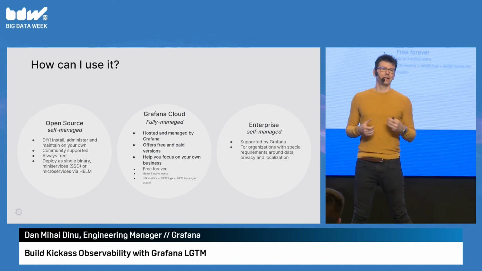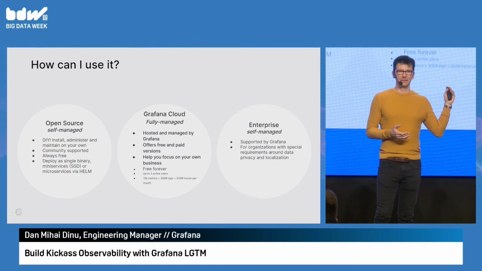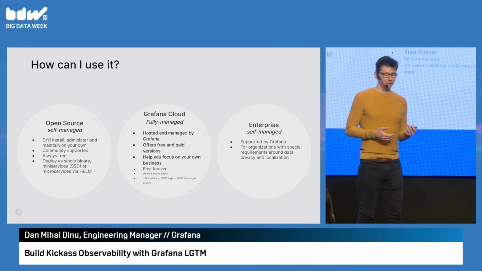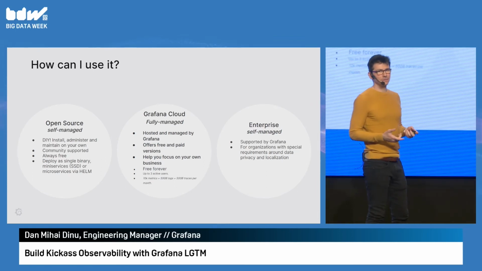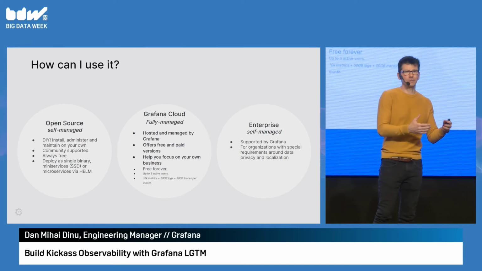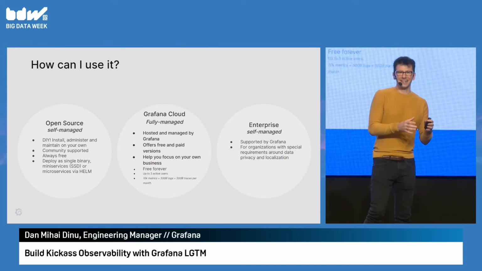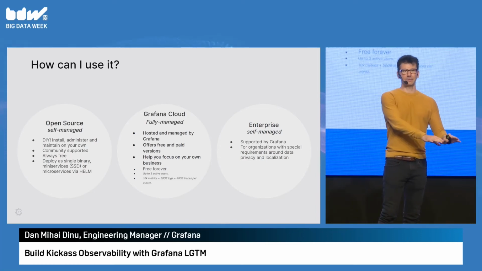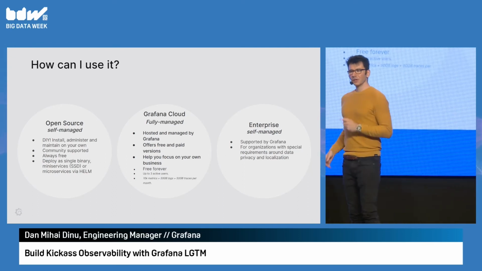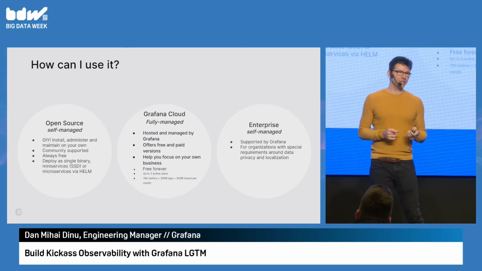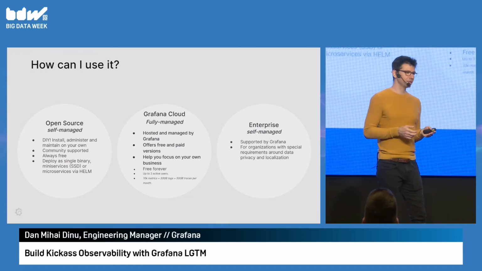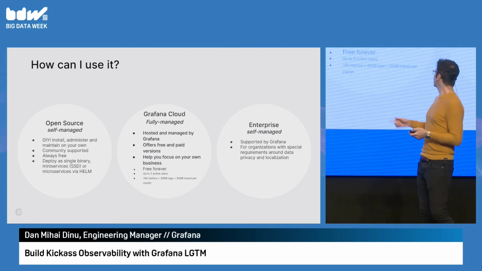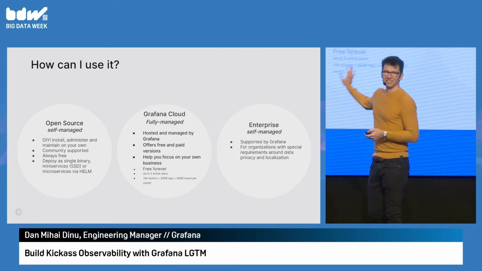The second one is Grafana Cloud, and it's what I showed you before. Everything in there was my account in Grafana Cloud. It's hosted and managed by Grafana. And that's the nice thing of it, because it leaves you focused on your own business, right? You externalize observability to a team who does observability, and then you can focus on your main business. It offers free and paid plans, but it's not that you have a trial with a free plan. It's actually pretty good. It's free forever.